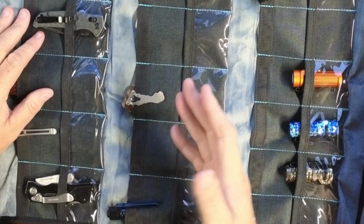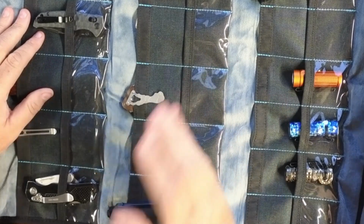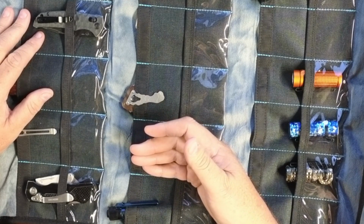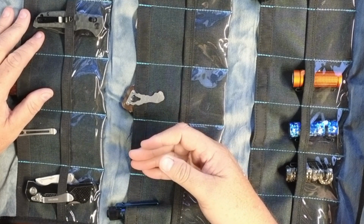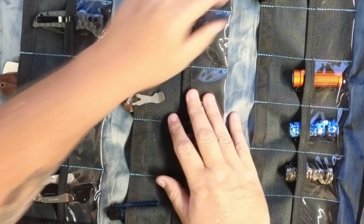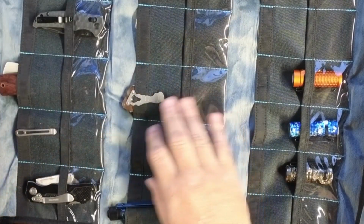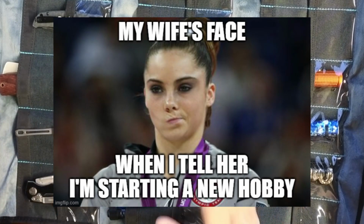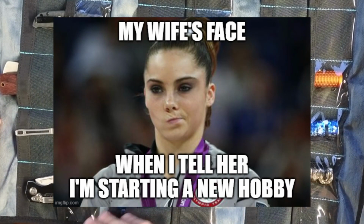Okay, I had a cut there for a second. I'm back because I could see myself getting into collecting knives. It'd be something fun to do. It'd be a nice little hobby besides the other stuff I do. Because you know what I need is I need one more hobby. I don't think I have enough. Don't let the wife hear this.